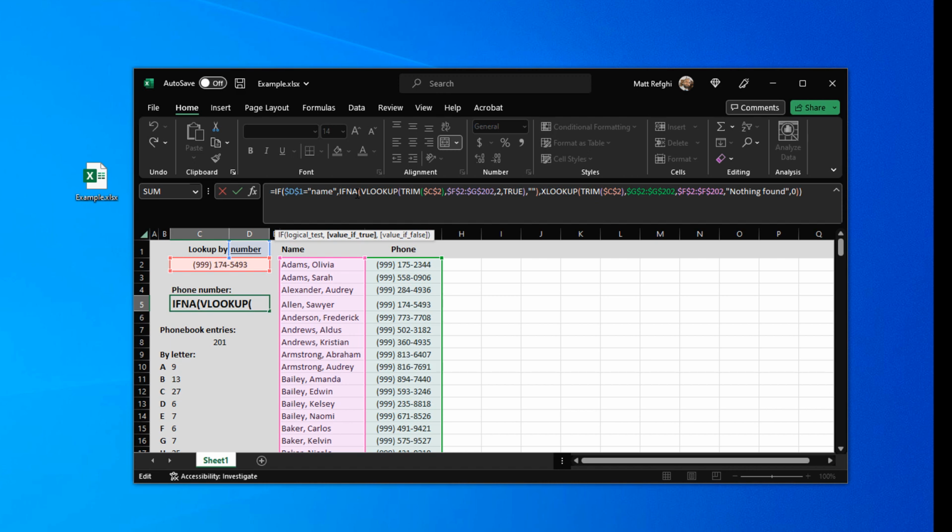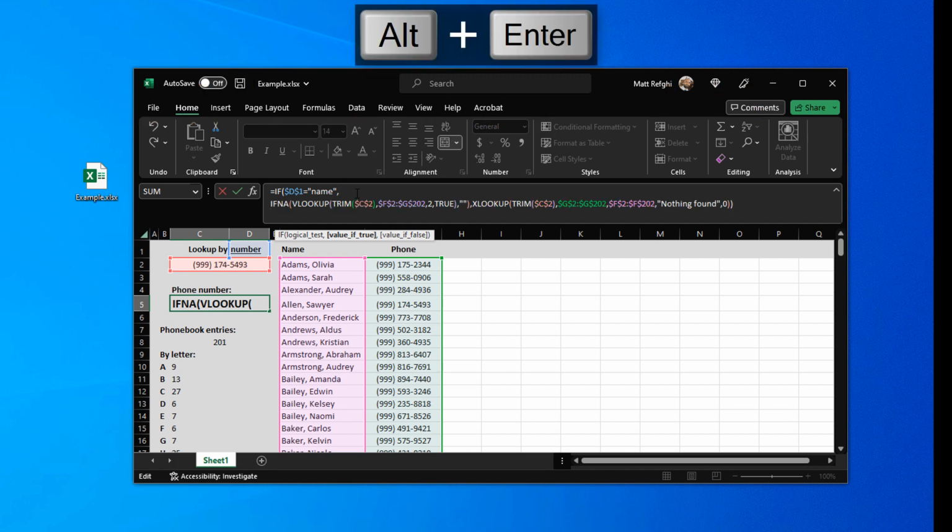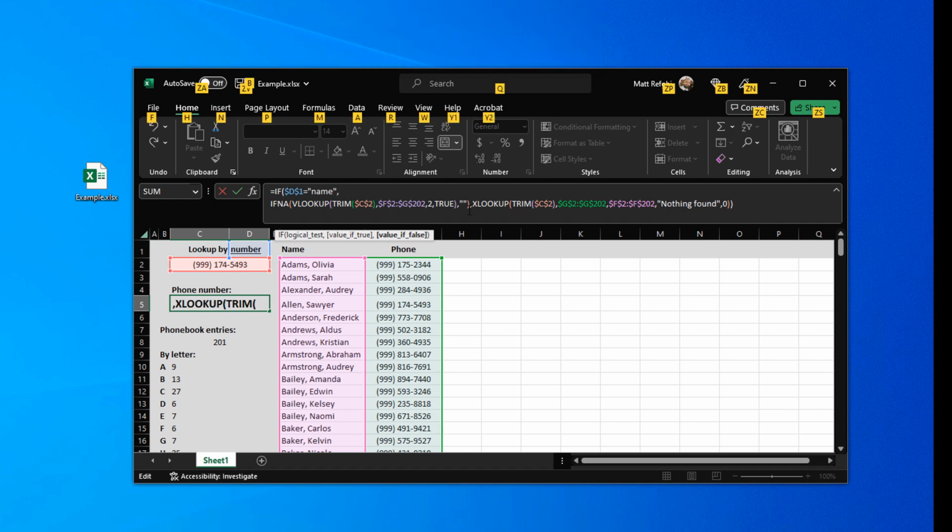There's a way to do this, people, and it blew my mind. ALT+ENTER. Look at this. How beautiful is this? And then you go to the next parameter, and then do the same thing, ALT+ENTER. So now you know, just from looking at it real quick, this is the logical test, this is what happens if it's true, and this is what happens if it's false. Now, it's still cryptic, there's other things you can do to improve this, but already this really helps with the readability of the formula.